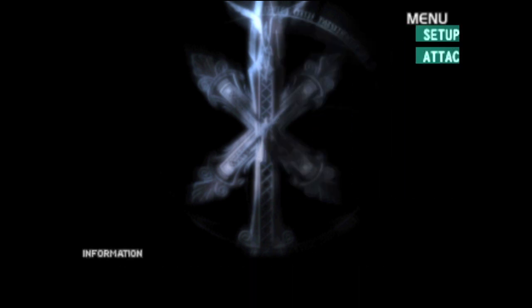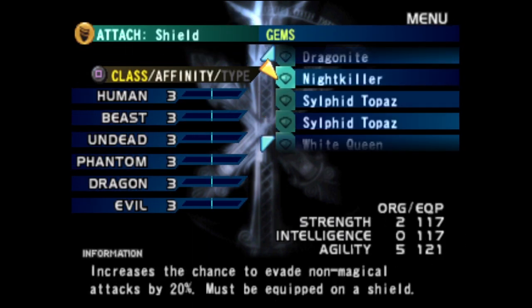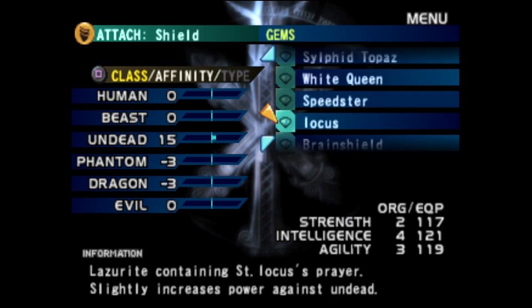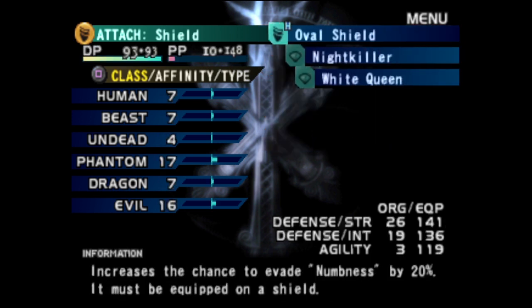And yeah, now that we have a shield, let's take a look at that. I can keep that Damascus shield on me right now. Night Killer and let's go for White Queen, whatever.